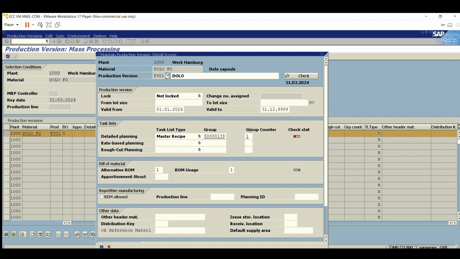But the group counter is not picking, because I think we have created it with today's date as the valid from date, so that is the reason. What I will do is change it to 31.03.2024.